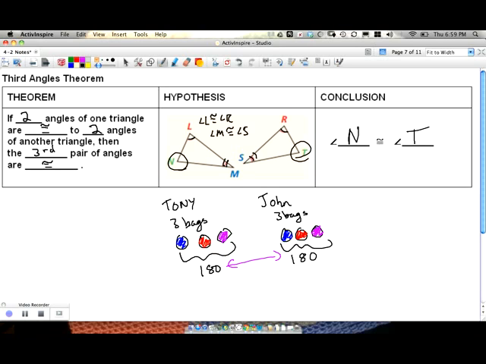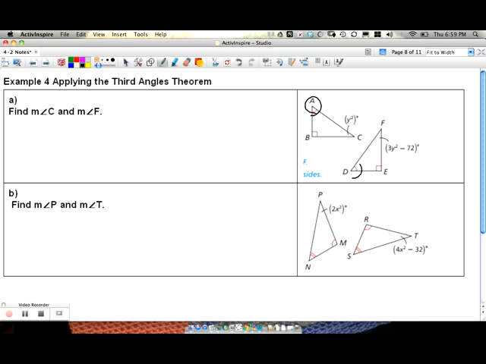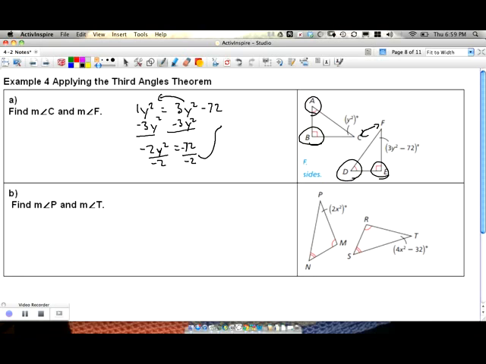So we can set those equal to each other. We'll have y squared equals 3y squared minus 72. Well, I'm trying to get this y by itself, so I'm going to move the 3y over to the other side. We'll subtract 3y squared from both sides. Remember, this is 1y squared. 1 minus 3 is negative 2y squared, and then the other side equals negative 72. So we divide by negative 2. And that's going to give me y squared equals 36. And when I take the square root, y is going to equal 6. Now here's the cool thing.